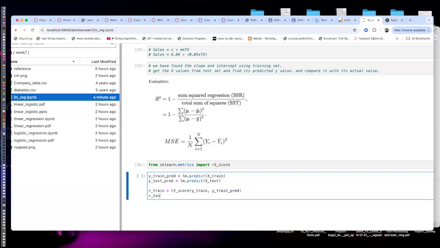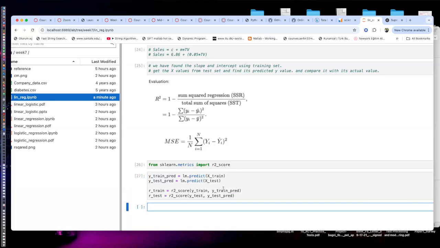R test, R2 score, Y test, that's the actual values, and this is the predicted values. Now, compute those.